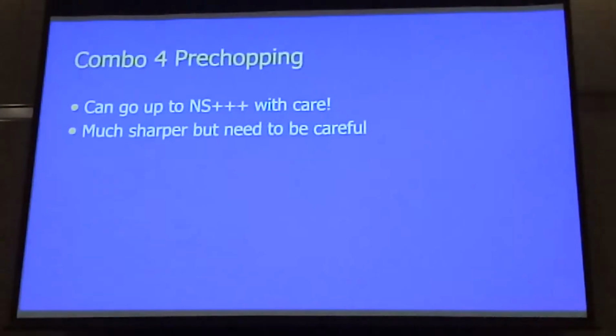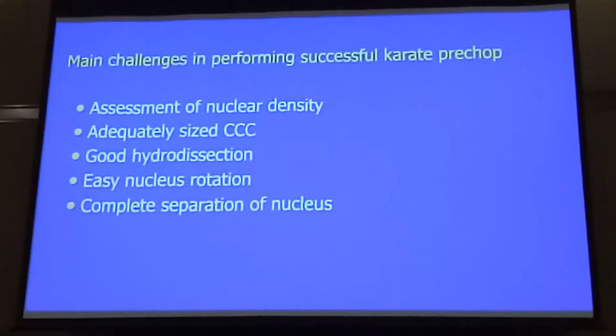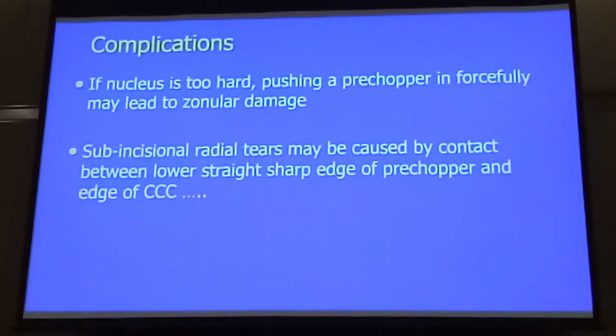So with a combo 4 pre-chopping, you can go up to 3+ nuclear sclerosis with care. It's much sharper, but because it's sharper, you also got to be more careful you don't touch the edge of the capsulorhexis. One of the main challenges in doing a successful pre-chop is assessment of the nuclear density. So in clinic, I will always write down 1+, 2+, or 3+, so I know myself in the OR which pre-chopper I'm going to use. Good size CCC, good hydrodissection, easy nucleus rotation, and again, complete separation of the nucleus.